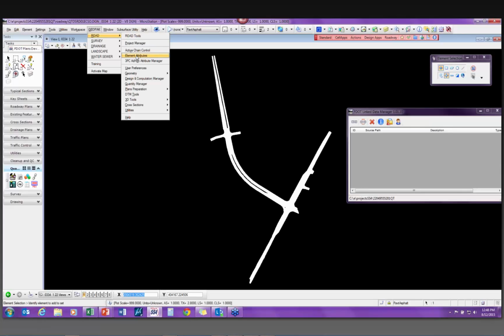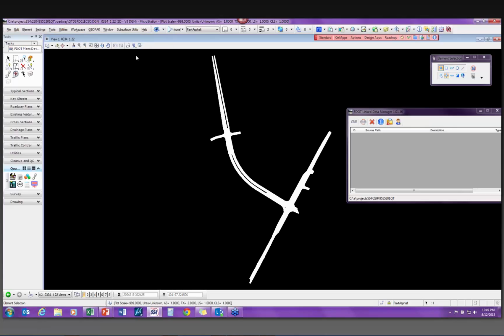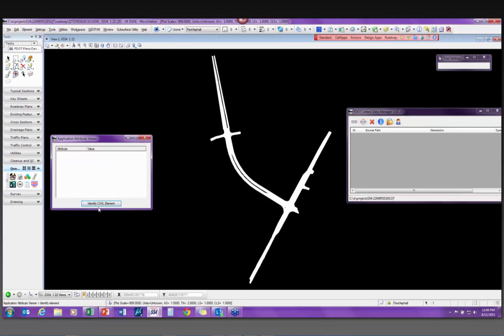To see the DDB features, I want to see element attributes. Okay, and these have been set up, and then I select an element, and it's going to give me my DDB feature, which is my asphalt pay item here. It's 2.5 inches. It goes in my summary pavement, which is roadway, and I have a sort by ad hoc value of 1.